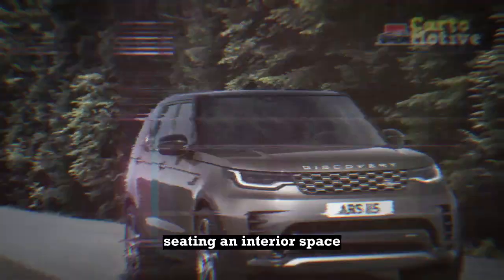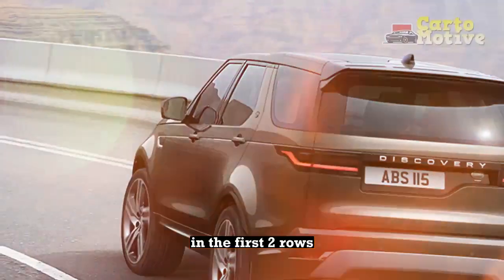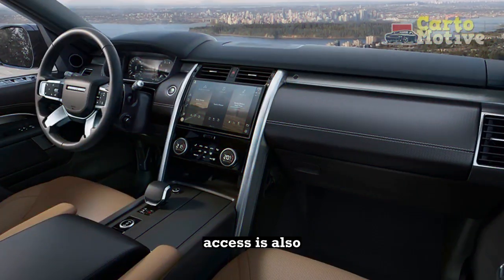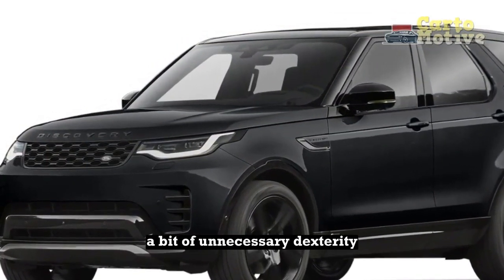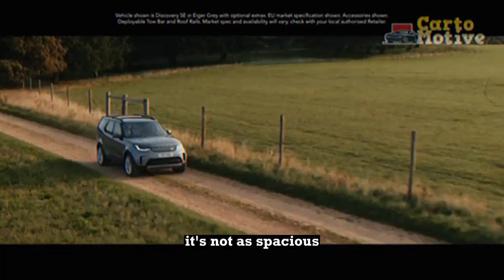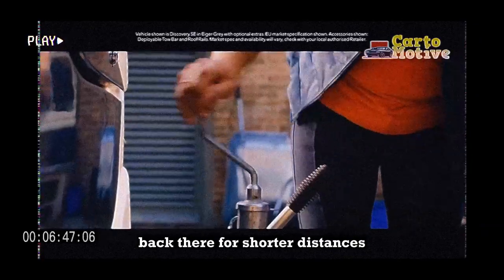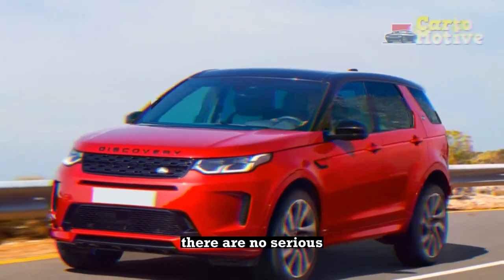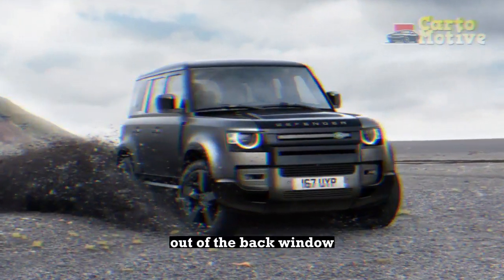The Discovery seats a maximum of seven occupants in three rows. In the first two rows, adults will be comfortable thanks to ample legroom and headroom. Access is also straightforward due to the large doors. Getting into the third row requires a bit of unnecessary dexterity because the second row is not easy to move, but once seated, it's not as spacious as the second row. Shorter adults will be able to ride back there for shorter distances, but six-footers are best accommodated in one of the first two rows. There are no serious problems with outward visibility, although the rear headrests are quite large and can hamper the driver's view out of the back window.